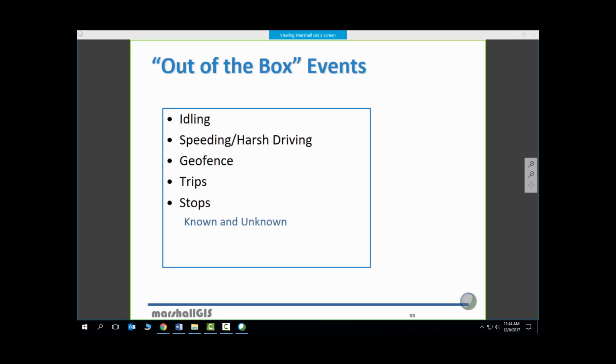And then by default in the system, it's set up to not trigger until it goes 7 miles over the speed limit. But that's configurable, again, based on your preference for when you want to be notified that a vehicle is speeding. So you could have it 5 miles over the posted speed limit, or it could be 10 miles over the speed limit. So again, depending on your parameters or requirements, that's configurable in the event.